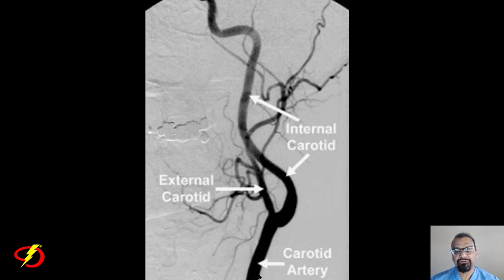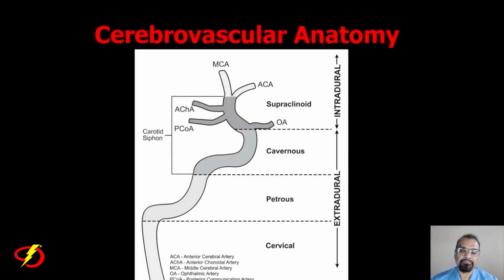So here's an angiogram showing the common carotid artery. Posteriorly laterally, this is the internal carotid artery. Anterior medially is the external carotid artery. Notice the external carotid artery has multiple branches. Notice the internal carotid artery has no branches. That's another way you could tell them apart. Sometimes you have retained branches from fetal development in the internal carotid artery, but more often than not, the internal carotid artery will not have branches coming off of it.